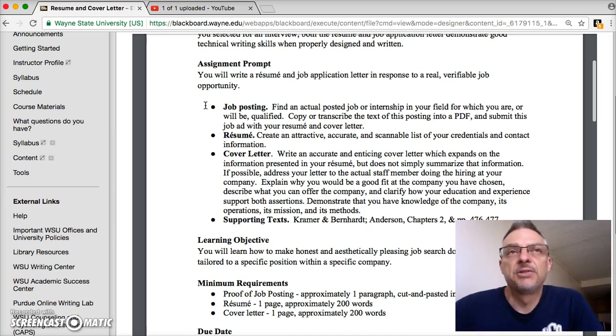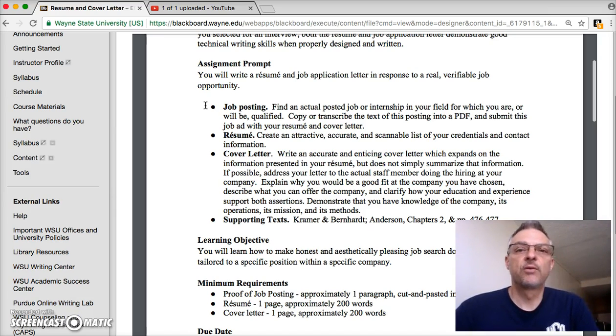So I've had students take this in 2 different directions. Number one, you can find your ultimate job that you would be qualified for upon your completion of your education. I've had a lot of students who at this particular point are actively seeking internships or other types of part-time jobs in their field that can help get their foot in the door, start getting some experience, and those are perfectly fine as well.